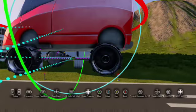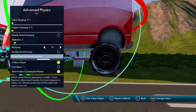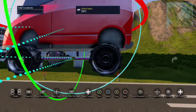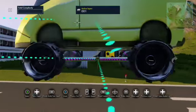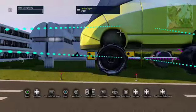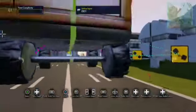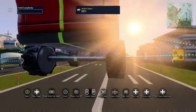Alright, we'll go ahead and make our body non-contact response. Because at the moment I just want to show you what's going on, so we'll keep that so nothing interferes with anything. Basically, you got your subframe set, suspension to the body, and your wheels set. Now we need to get rotational hinges on the wheels.